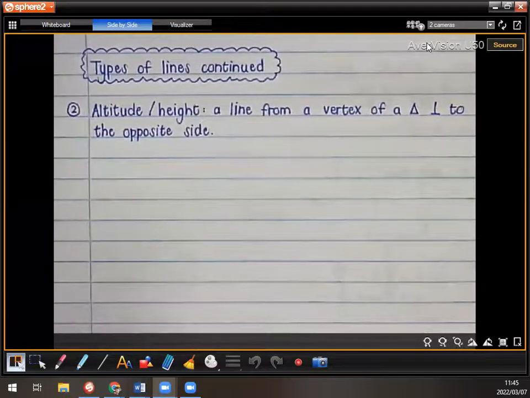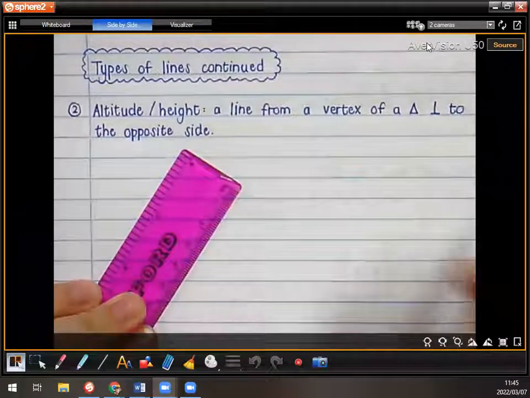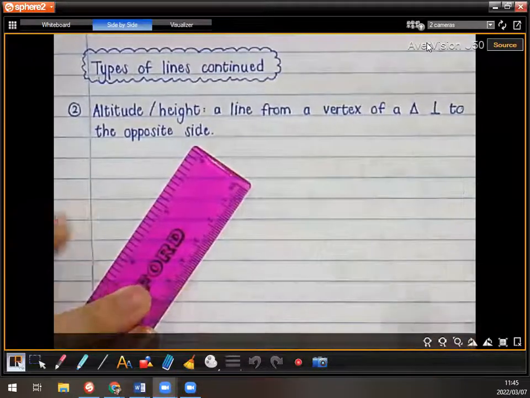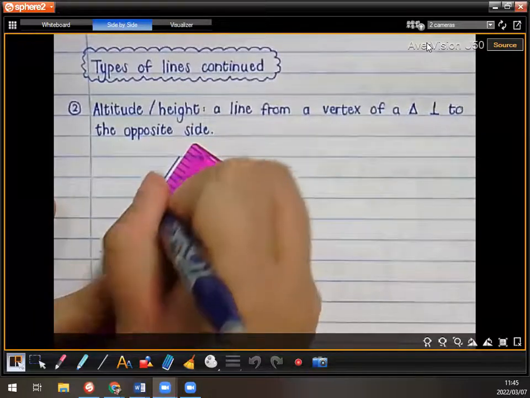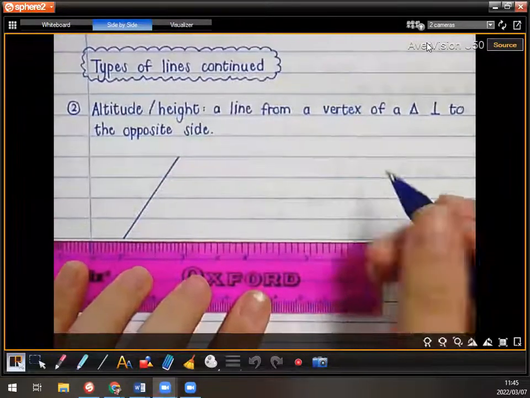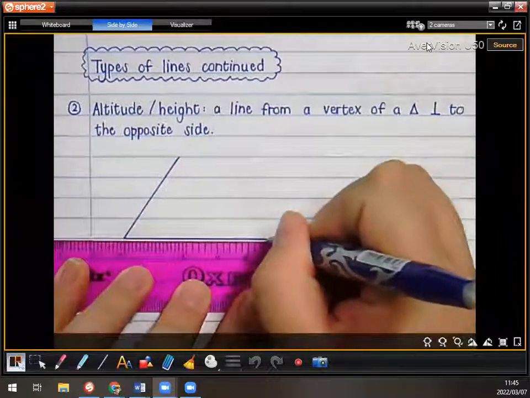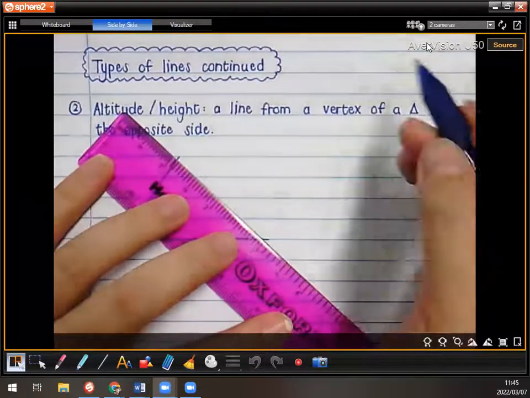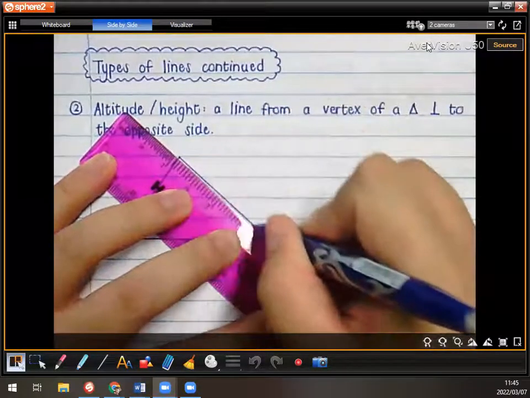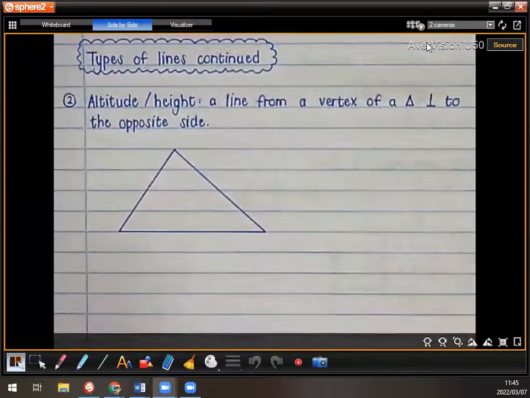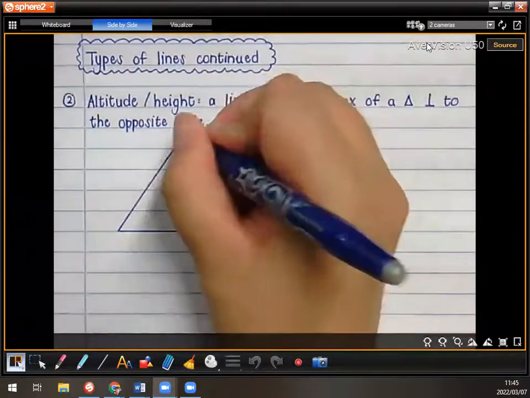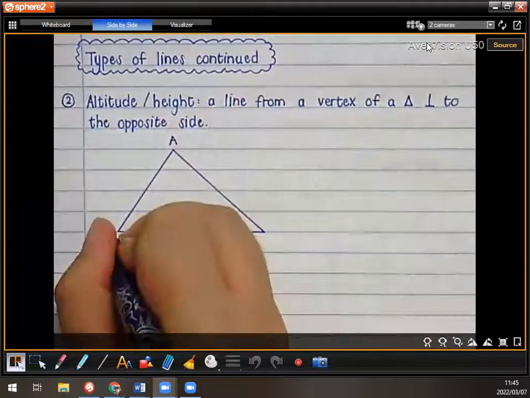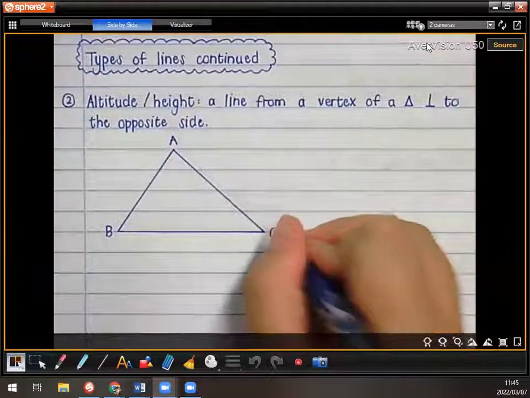I'm just going to draw a picture here. I'm not going to draw all three again. I think we'll understand that. Just like we have three possible medians in a triangle, we have three possible altitudes. Right, so I'm just drawing. When you draw this, try and not draw it so that it looks like an isosceles triangle. Make one side a little bit longer. You can label the vertices A, B, and C.